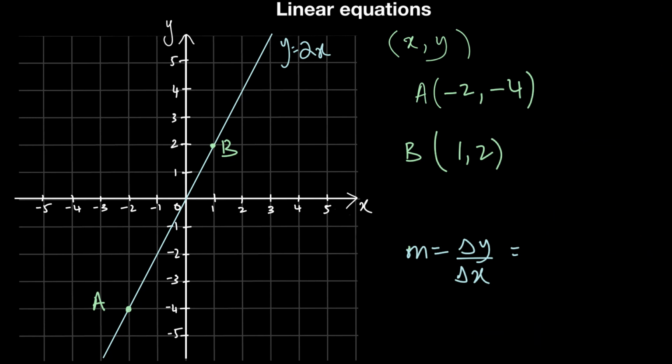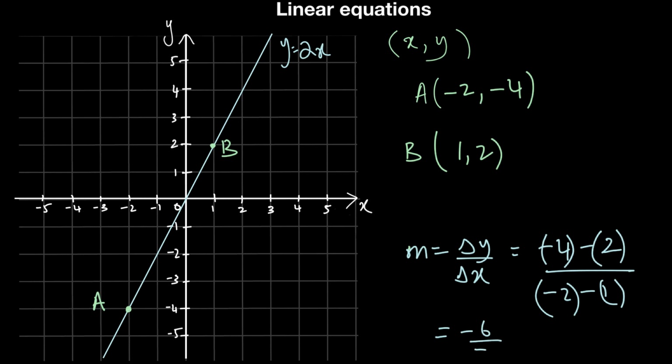Over here, we take the difference between the end point and the starting point. So we end at -4 for y, but we start at +2. So the change in y is -4 minus 2, whereas the change in x is -2 minus 1. My change in y is -6, whereas my change in x is -3. I moved from right to left and I moved downwards. So my slope comes out to -6 over -3, which is again equal to 2.